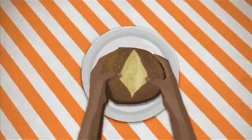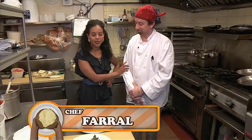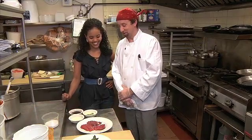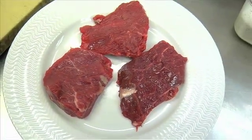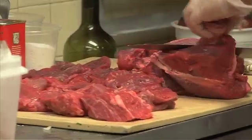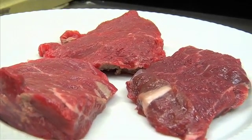Okay guys, so I dragged Farral, the chef here at Manja, into the kitchen to make me some filet mignon. But this isn't just any filet mignon, this is kind of special, right? Yes, you're right. That is a lunchtime filet mignon. Actually, it's an 8-ounce filet mignon. What we do is we cut it as a medallion to make it faster so people don't wait at lunchtime. Right, because you guys have a lot of lunch business. They want to eat and go. They can't wait for a big, thick filet mignon. That's why we do it like that.